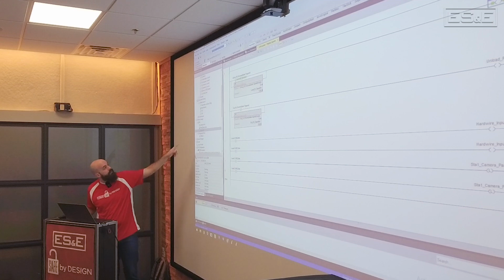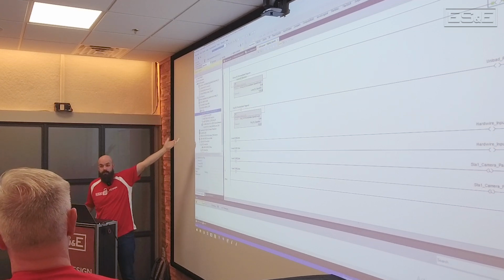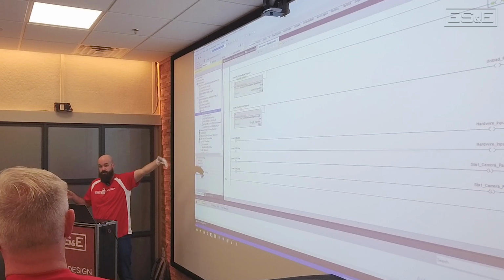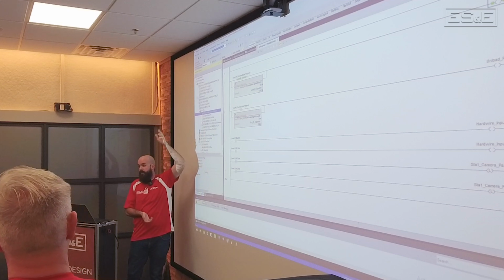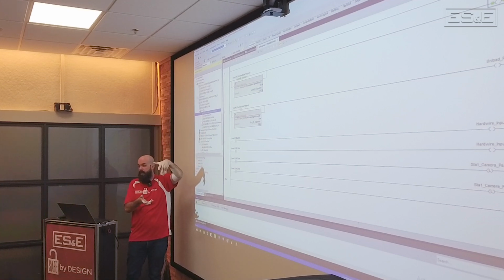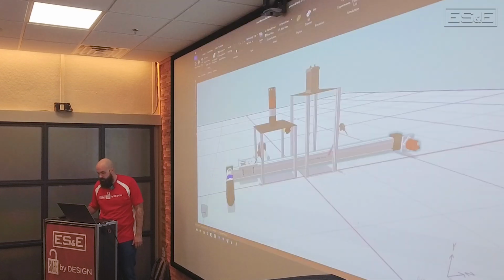Over here on the left-hand side in our Controller Organizer, we pulled in our photo eye. Obviously, I'm not communicating with that device right now because I'm all virtual. There's no I/O connected to me. But I do have an I/O tree that comes in pre-built when I create that device in my I/O list. So what I can do is write a value to that same tag, and I can use the actual tag. We're targeting this ProcessDataIn.Triggered tag. Let's take a look really quick here.